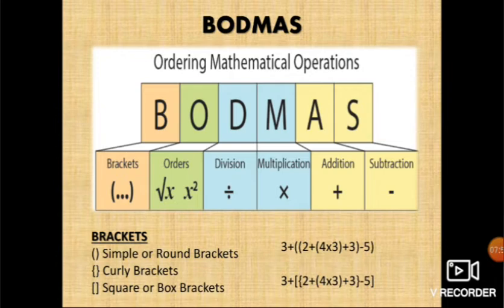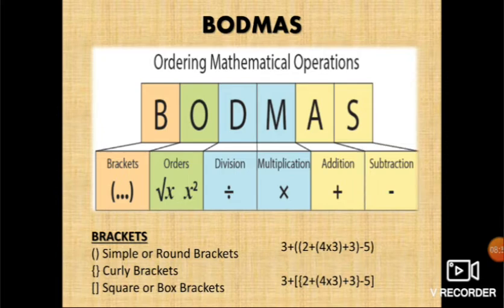So that's why we use symbols like curly and square brackets as mentioned below. In a mathematical operation or in a problem, the first thing we have to resolve is the brackets. Then we go to O. O stands for orders, that is squares, roots, etc. Then after solving the orders, we go for division, and then multiplication, then addition and subtraction.